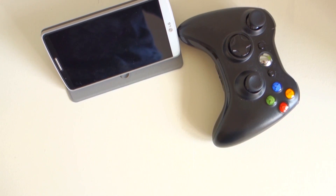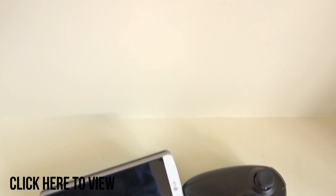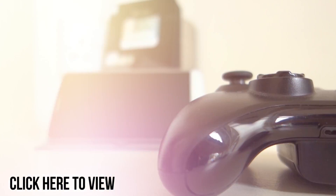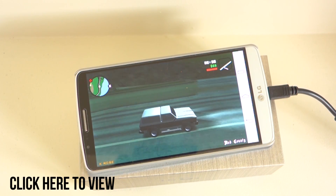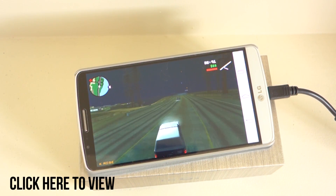Next is using a game controller. I've made a separate tutorial on this, so make sure you check that out. Basically, you can connect your Xbox and PlayStation controller, whether that's wired or wireless, and use it to play games on your phone. They work great for shooters like Dead Trigger or games like GTA, and all you need is your controller and this tiny OTG cable to bring console controls with you wherever you go.